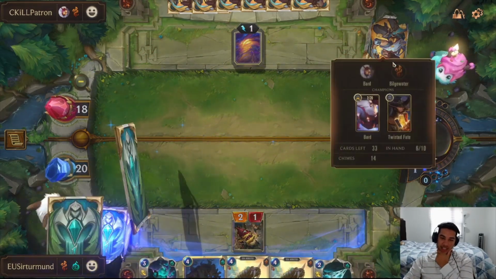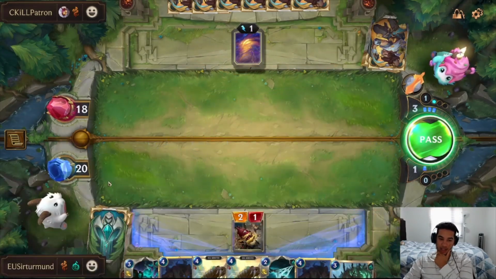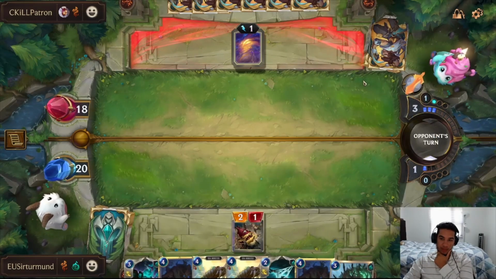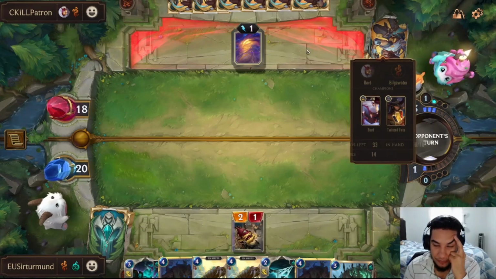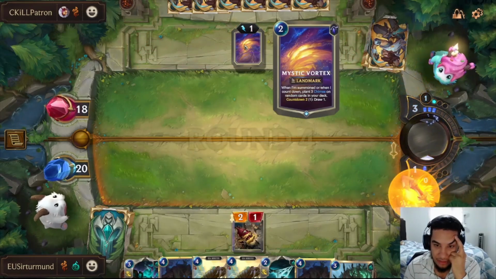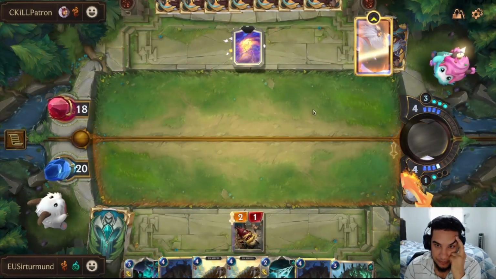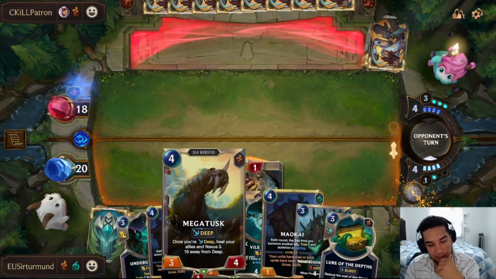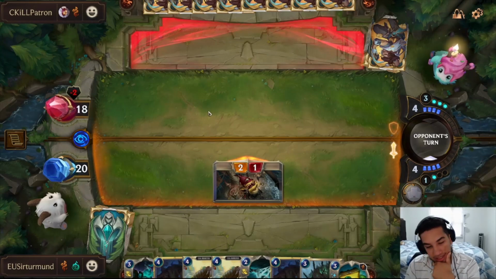Yeah, you know what? I'm gonna salvage, just because of how low value my hand is. I'm pretty sure opponent's gonna try to just super level Twisted Fate. They lost the draw from the Mystic Vortex. We're gonna attack first. Opponent has only activated 2 Chimes. We're gonna attack first.